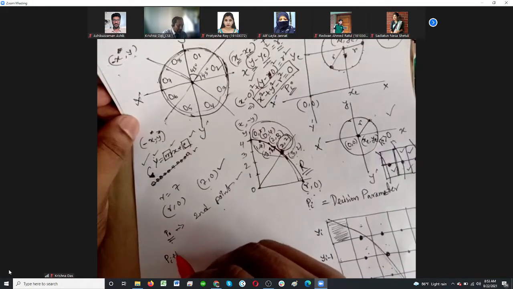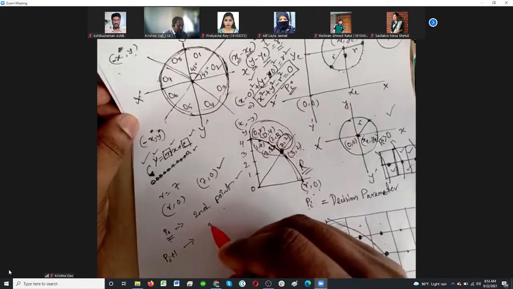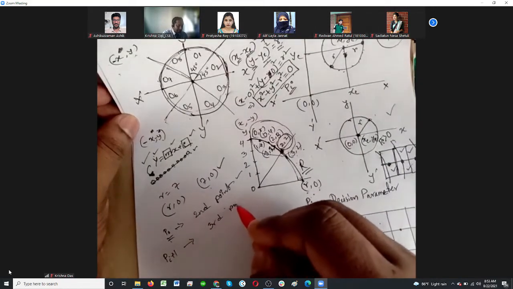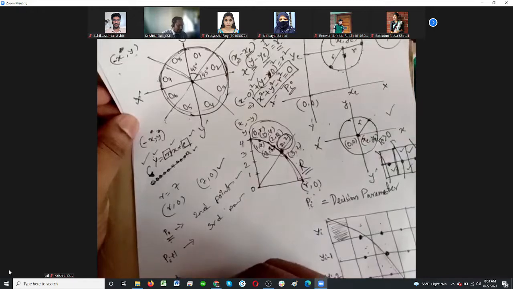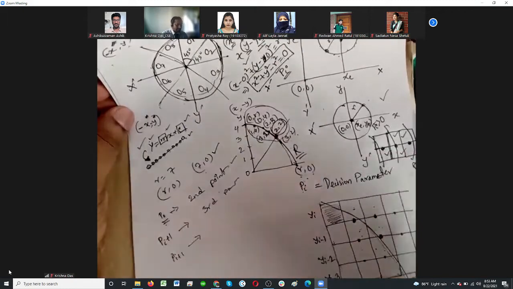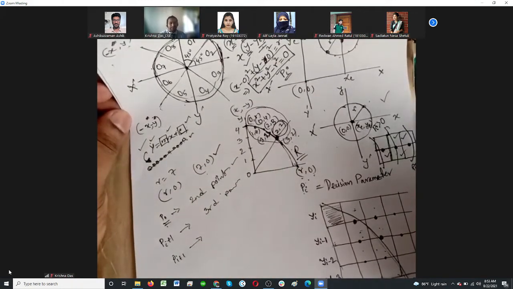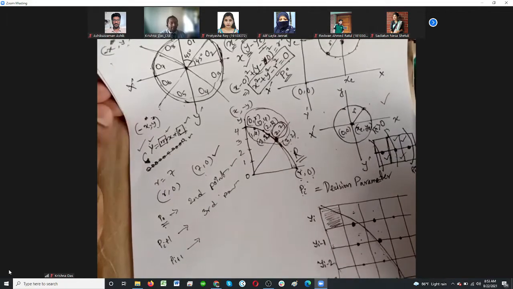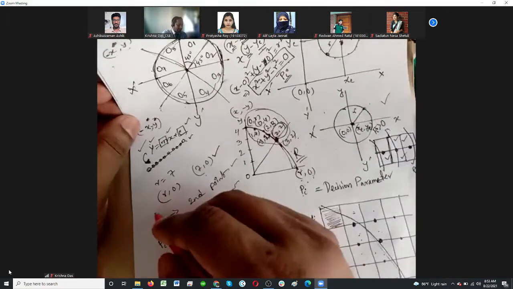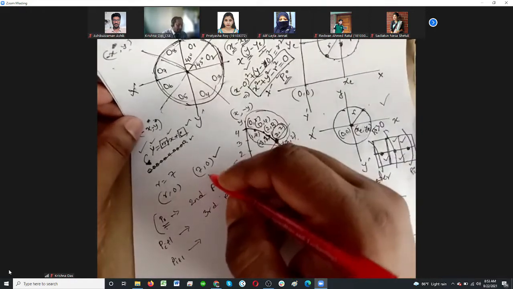Okay, and that successive decision parameter will give you actually the third point. At the same time you get your successive decision parameter, you're continuously getting it. It means in Bresenham, X1, Y1 was the plotted value, the first one, and by default that is already plotted. Your initial decision parameter has no relationship with that. What actually relationship does it have?